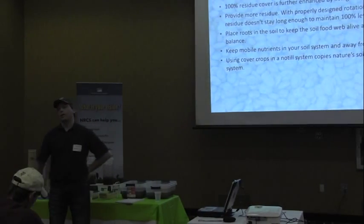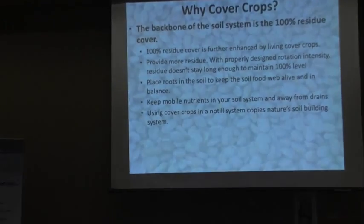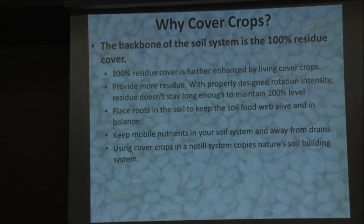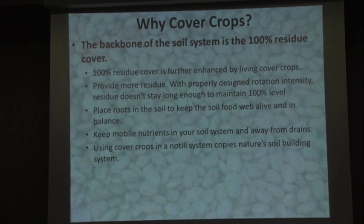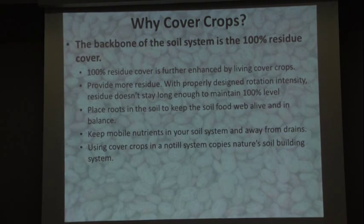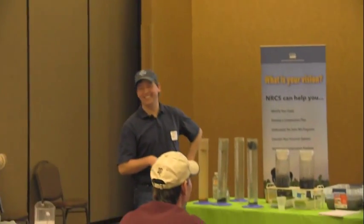Ray's map about the degraded soils across the world, the big red streak to the northern plains. I thought we had pretty good soil. What's it going to be like in 100 years when we get done building it for our next generations? Well, we got to start now. We can't wait. If the government is going to tell us how to build the soil, how's that going to work out? We're going to do that. I'm sure it won't be as complicated as a new farm bill.